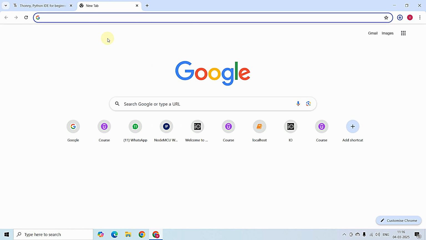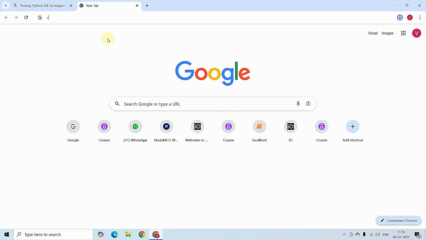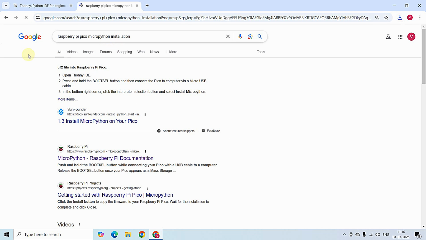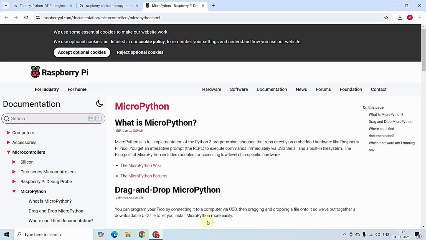And one more thing that we want to install is the Raspberry Pi Pico Micropython image. Just type in Raspberry Pi Pico Micropython installation and go to the raspberrypi.com website for finding the Micropython image for your Raspberry Pi Pico board.